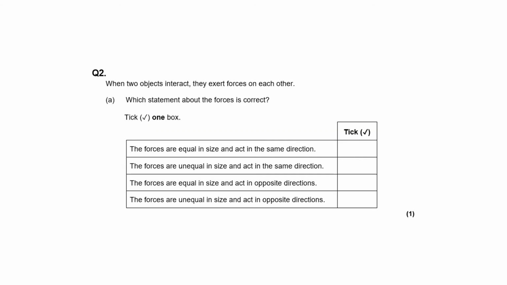A very quick one, this one. Pause the video and decide what you think the answer is, and come back in a second. Okay, so we're looking for this idea that we're going to have equal in size and opposite directions because we're looking at Newton's laws, so it's going to be this box here.